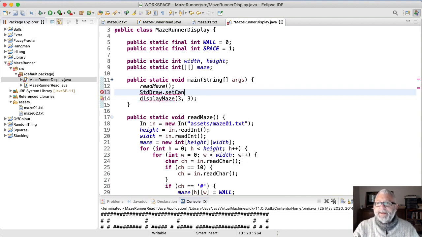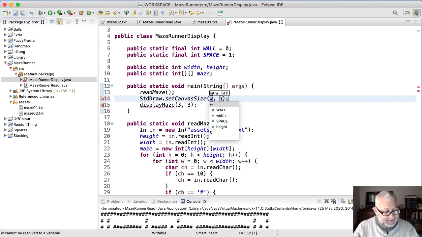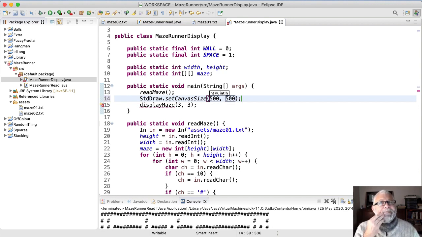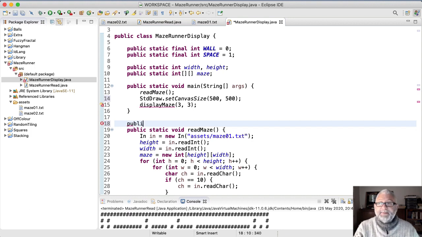Set canvas size, and I'll stick to my old 500 by 500. And I want display maze to also show the maze. So I'm going to put a show inside display maze. So let's write display maze.